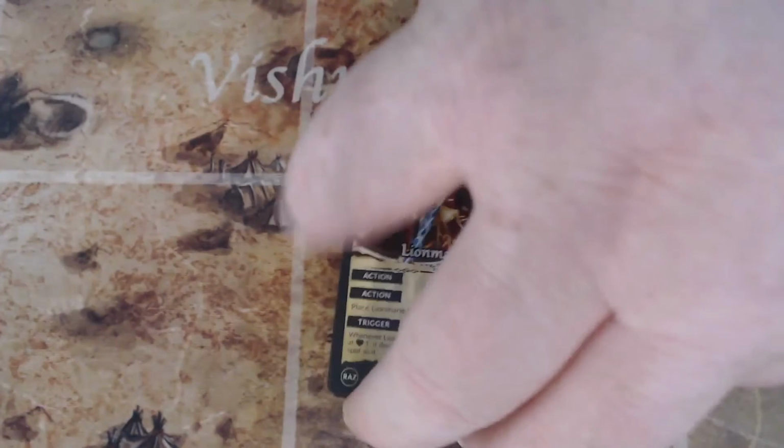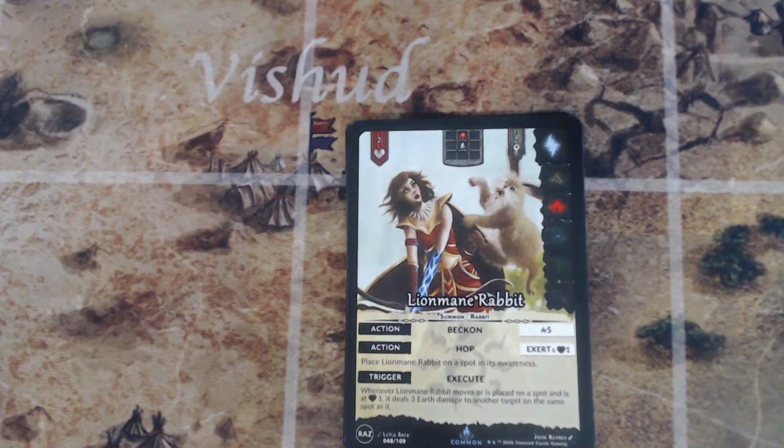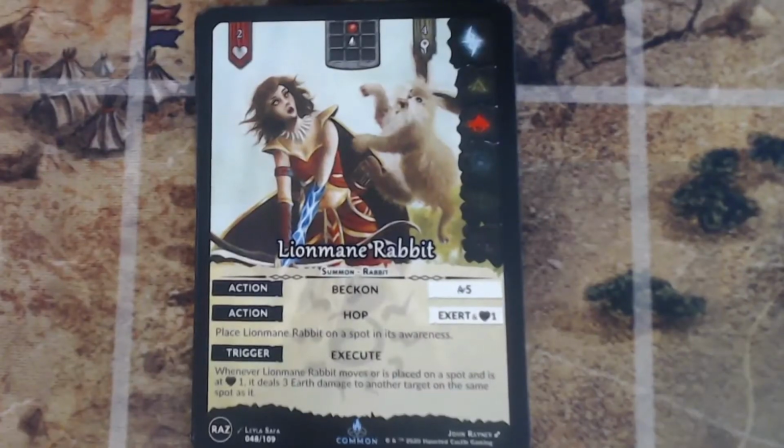Moving on now. Now we're on to Lion Mane Rabbit, which is a beckon, costs 5 aura. There's an action where you can exert it and it costs 1 health that does hop. Hopping is place the Lion Mane Rabbit on a spot in its awareness, so it jumps ahead a spot. And then there's a trigger, an execute trigger. Whenever Lion Mane Rabbit moves to or is placed on a spot and is at 1 health, it deals 3 earth damage to another target on the same spot as it.